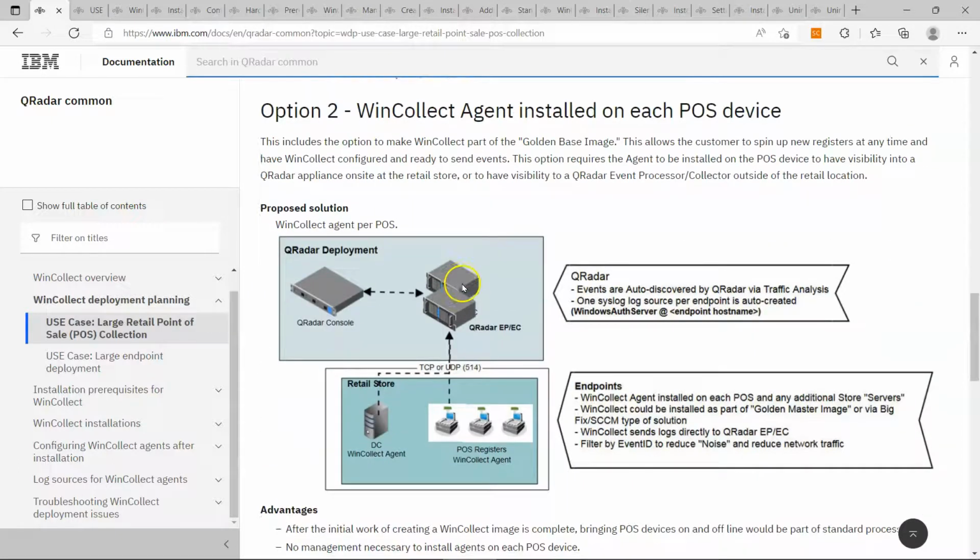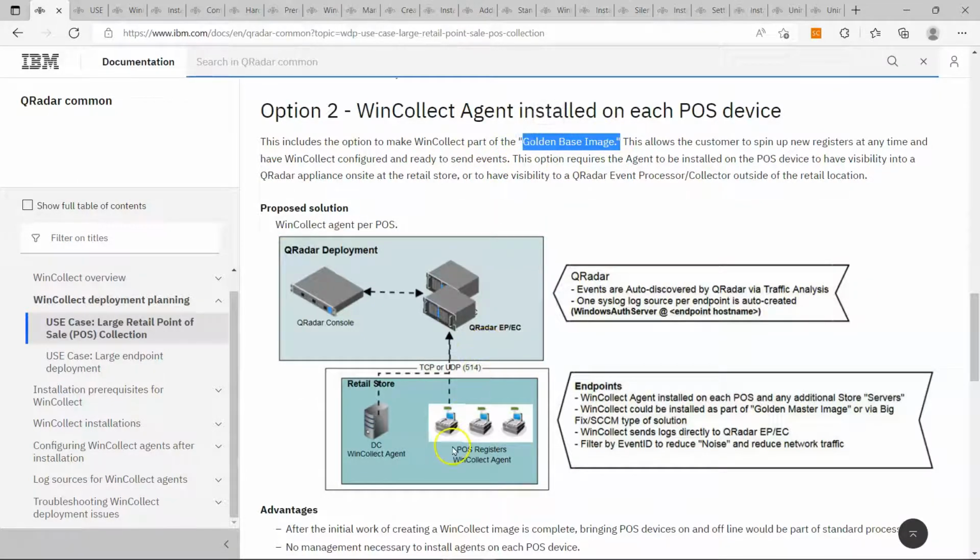Okay, if you are considering a WinCollect agent per point of sale, this is the standalone deployment. So you have like 4,500 agents, all of them just sending to TCP or UDP 514 to the QRadar. Actually this is the option that large customers use to make WinCollect part of the golden base image that is installed.